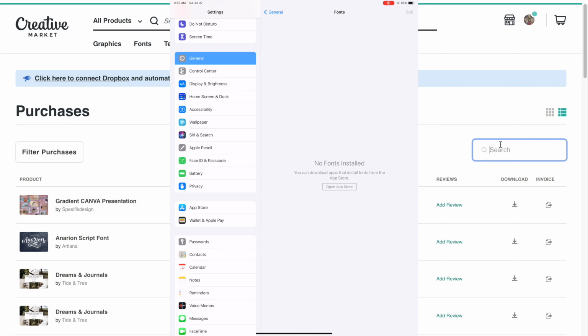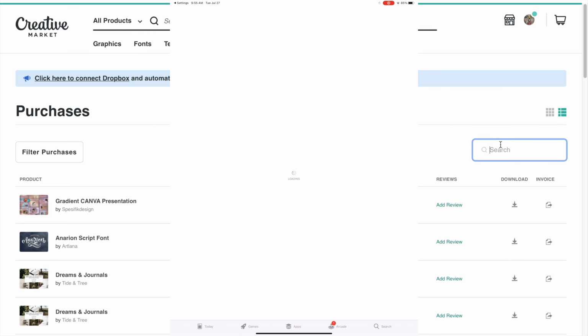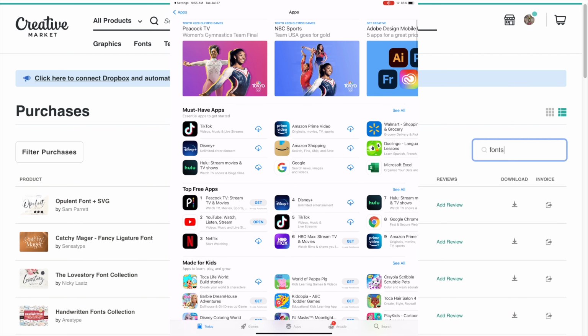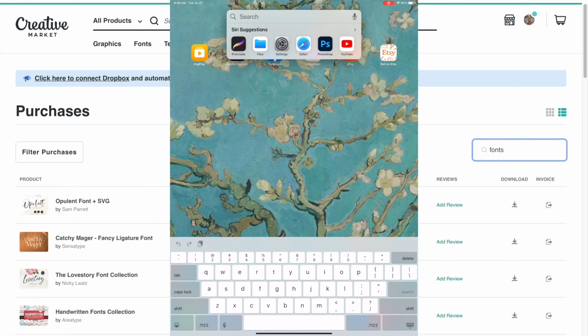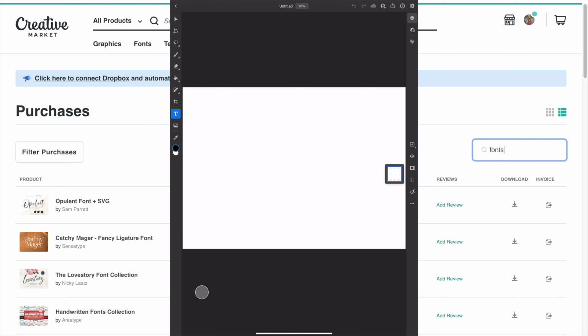And if you upload those fonts on your laptop or your desktop, those fonts that you uploaded through the Creative Cloud will not work in the iPad Pro still, even though you're using the same Creative Cloud. I know that's crazy, okay? So you can't import fonts into iPad Pro, especially in Photoshop. And I show you in the video here that you just can't do it.